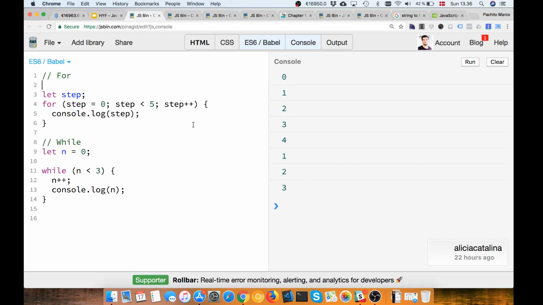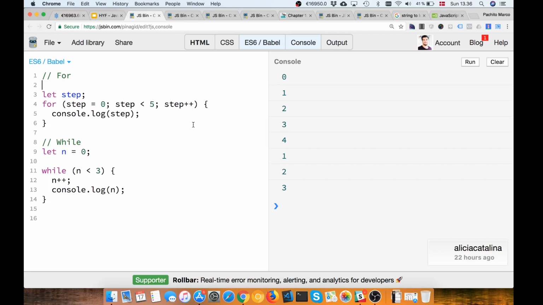So if you forget this line, or this never happens in your code because you have some ifs that are broken, and this is never called, this will run forever. Then your software won't move on. Whereas with for, you are saying this is the condition, and this is what you need to do when you run the loop again. So for is a little bit more strict in that sense.